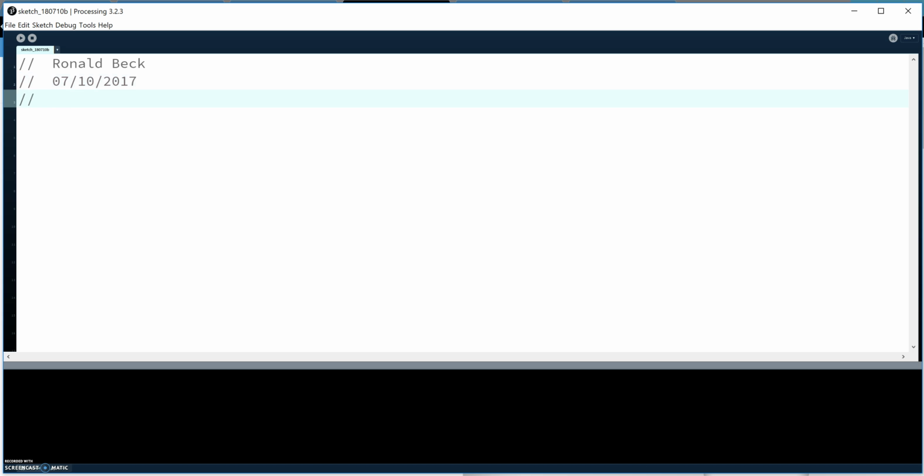And this is to demonstrate system variables and random numbers in Processing. I want to say that because some languages have a little bit different way of doing it, but like I said, Processing is very similar to Java, so it's very similar.